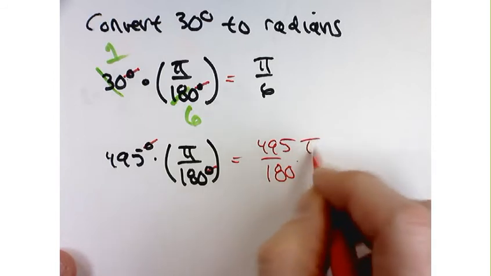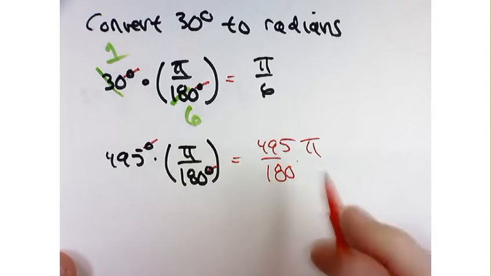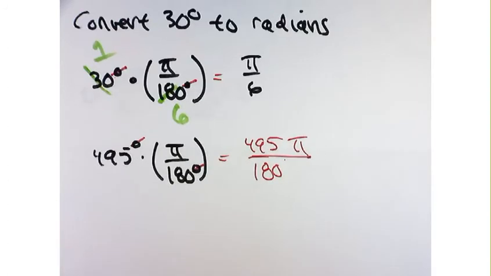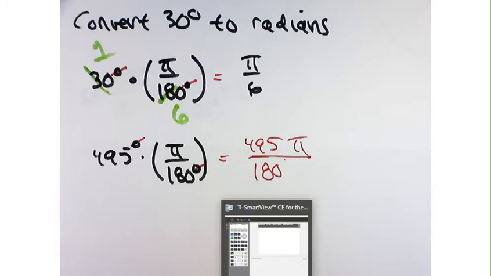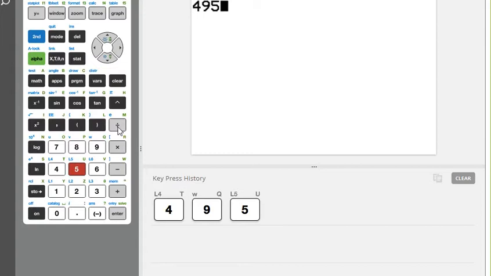You can write the pi in the numerator or leave it next to it. You can't write it in the denominator. But I'd probably want that in lowest terms. Now, if this was a pre-algebra class, I'd be worried about you showing your work and doing it right. But this is trigonometry. I don't care if you show me the work of dividing and putting in lowest terms or not.